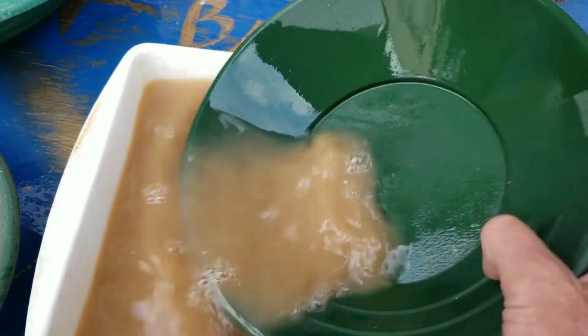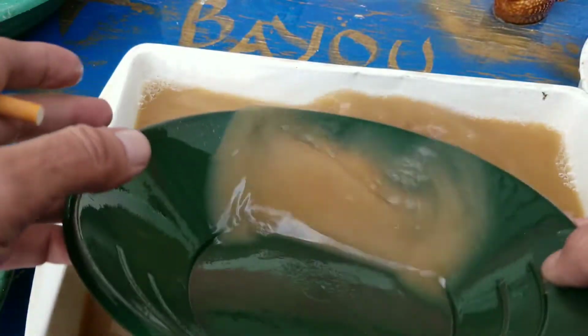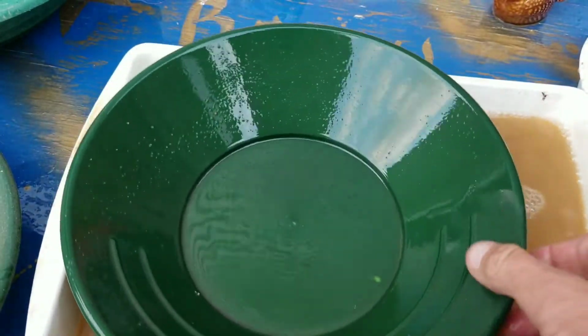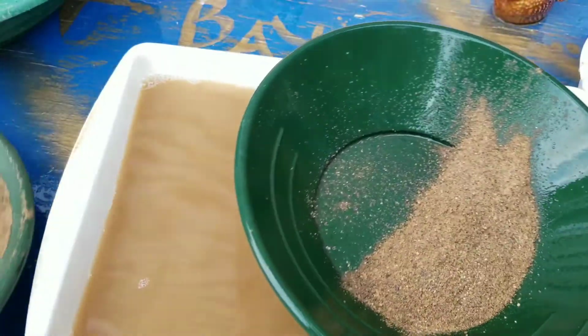There we have it. I forget now what I was just saying whenever I left off on seeing the gold. So whatever it was, yeah. I'm going to do a little less this time, and we'll see what it gets, and I'll be back.